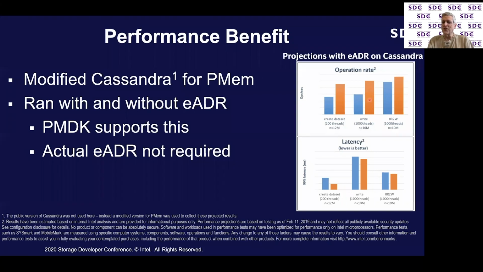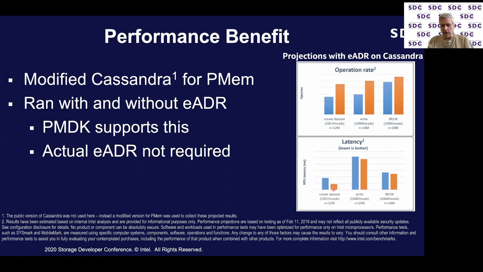But of course, if I adjust the workload to be more reads and fewer writes, like there's one with 8 reads for every 2 writes, then you can see the benefit is less, right? The more writes you have, the better the benefit will be. That makes sense because your writes have flushes going along with them. Reads don't need flushes.